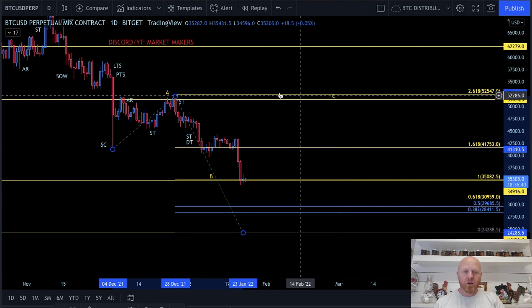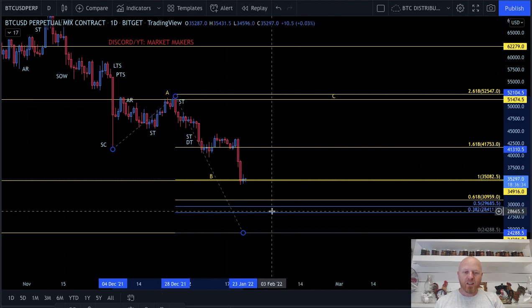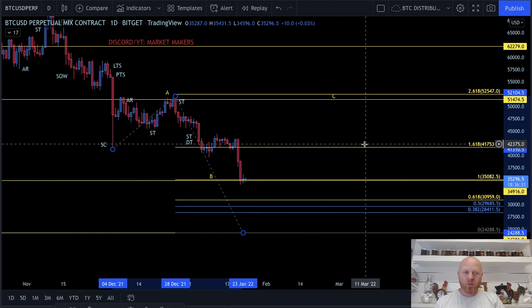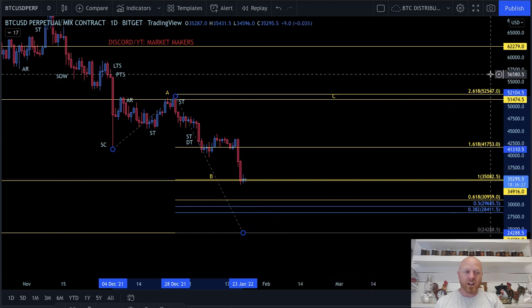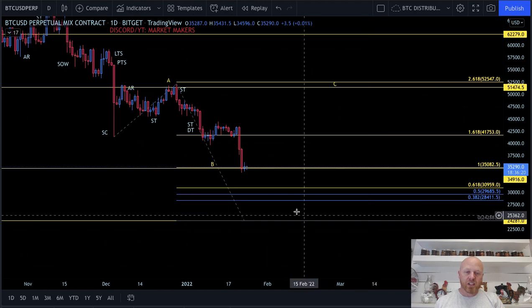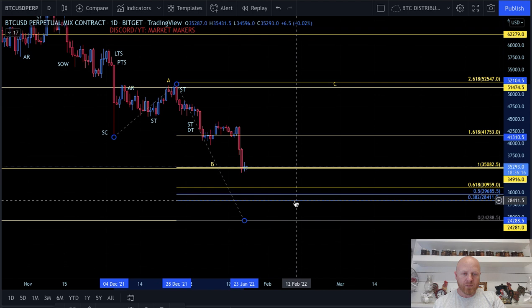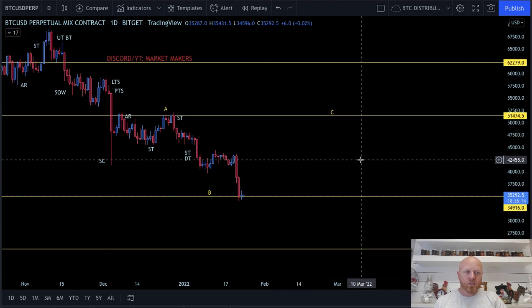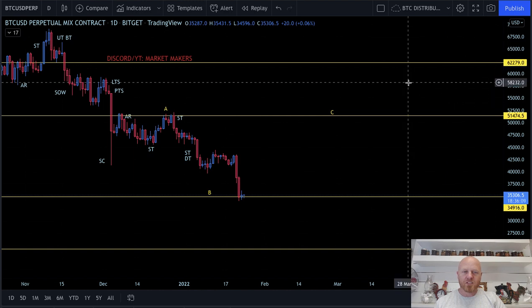So this area right here, at the end of our A wave, beginning of our B wave, you have the 2618 from the deeper projection and the 1618 from the shallower projection. So this is going to be a key resistance area right here in the low 50s. You see that 51, 52K? You're going to have a lot of resistance there, okay? Just looking at this, let me go ahead and delete this. So we know this area right here is going to be very difficult, and of course we have our higher projections up as well.